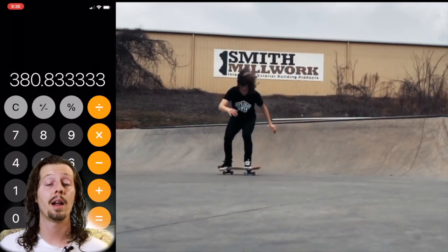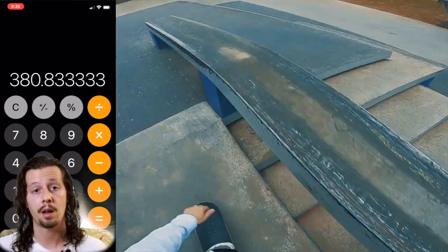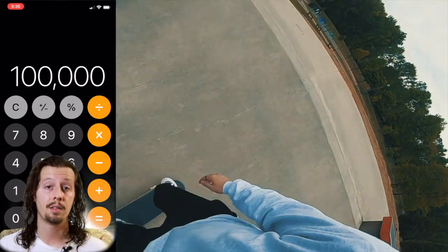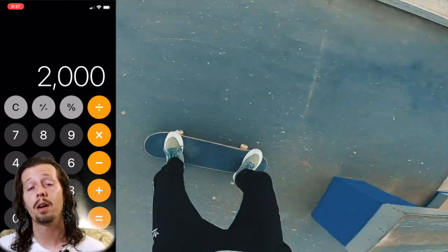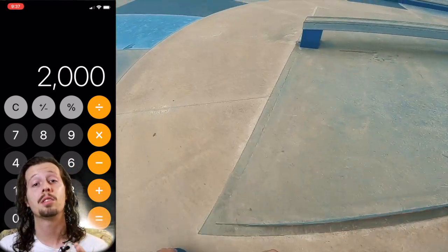So your final number after you divide it by 12 is the number that you make every month from this stock. You do the exact same thing for AG&C, but you divide it by 4 instead of 12 because it's quarterly and not monthly. And that's the number that you would be getting paid every single month to have 100 grand in this account. I know it sounds like a lot of money, guys, but you can start off small.